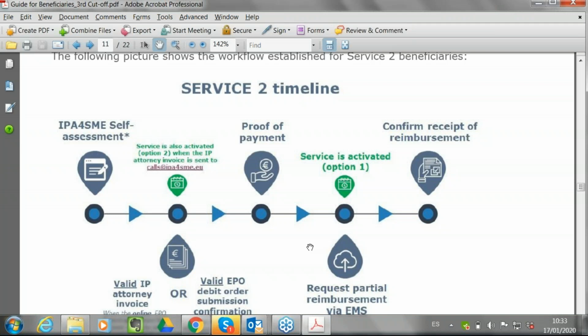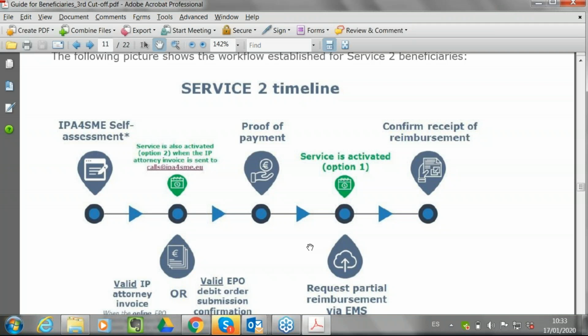As you can see, the first one, as always, is the IPA4SME self-assessment. It's a mandatory requirement to be done first. Then, normally, if you have been awarded Service 2, which is reimbursement of IPO fees, following our rules for implementation we will only be allowed to reimburse costs incurred by you after the date of communication, so after the 23rd of December.